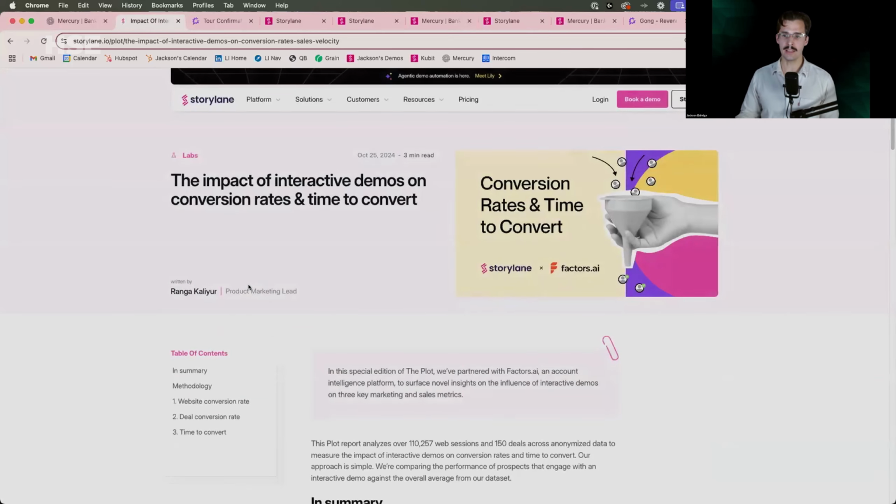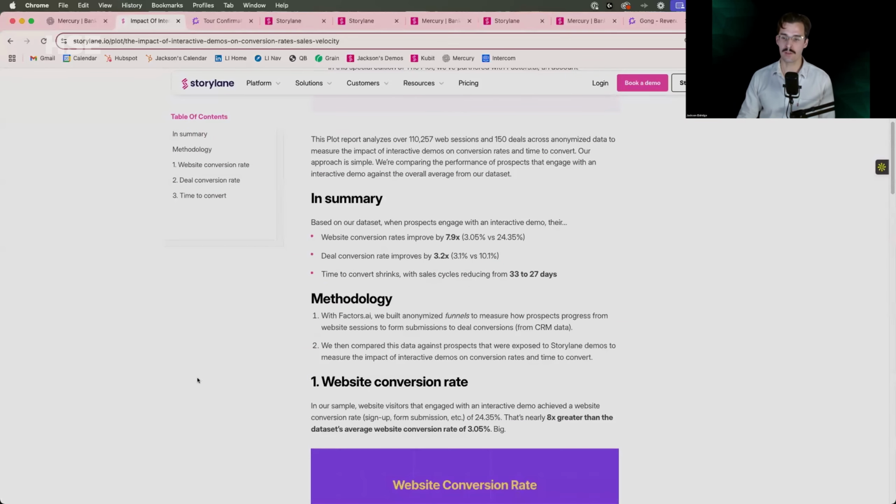They set up a study, kind of an A/B scenario, where they had a version of the website where they're directing leads with no interactive demos versus one where they did have interactive demos. And so they saw the impact on conversion rates, deal conversion, so for that top of funnel lead that said book a demo, how many of them would actually show up and be a qualified deal, and then what was the sales cycle length. So what they found, and it's pretty intuitive, right?